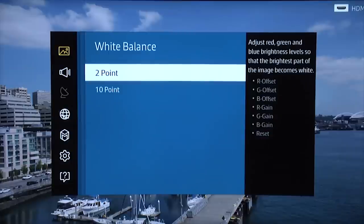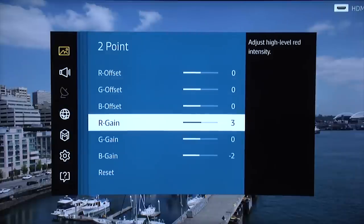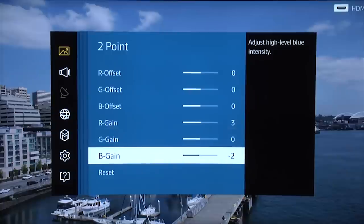Moving on down to the white balance control. Again, grayscale was very accurate on this TV out of the box. Don't need to do much to improve it really. I mean, it was already well within the range and below the threshold of 3 before we did anything, but if you want to try, you can just adjust the 2 points slightly. Here you can see we've got red gain at 3 and blue gain at -2.